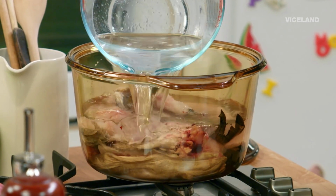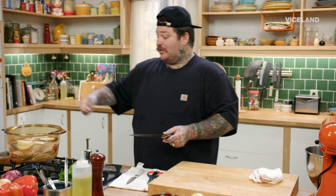And you want to make sure that you start with cold water, because with cold water, as it comes up to a boil, all of a sudden the top is going to fill with this bubbly kind of scum. We're going to ladle that off. If you don't remove the scum, it will become very murky and gross. It's not a good vibe. Make sure you skim your fucking scum.